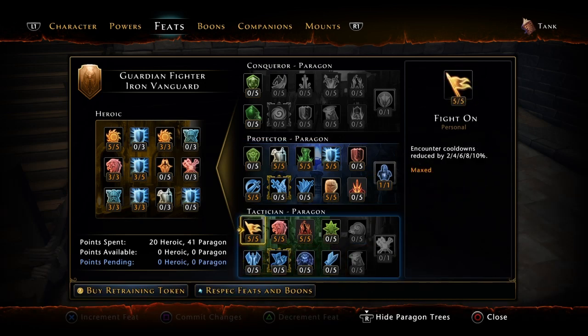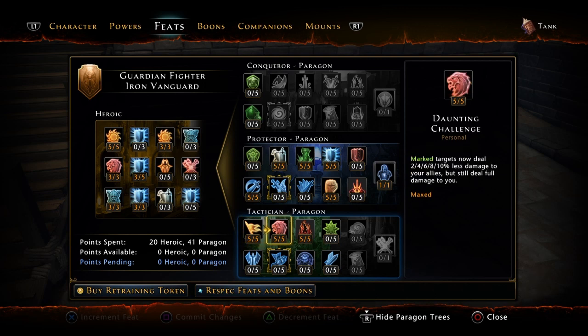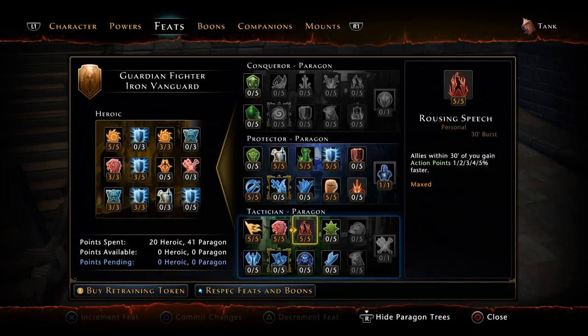Technician pathway, I only have 3 feet path selected. Your encounter cooldowns by 10%. Daunting challenge, marked targets now deal 10% less damage to your allies, but still deal some damage to you. Rousing speech, allies within 20% of you gain 5% action point gains faster.